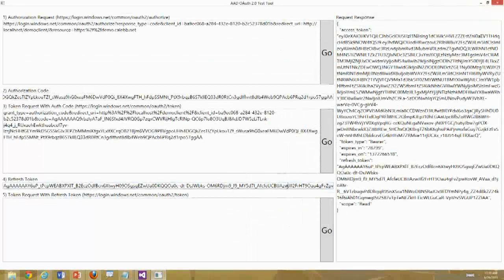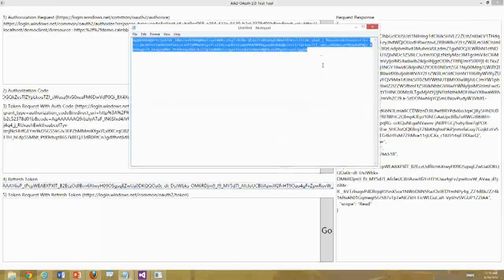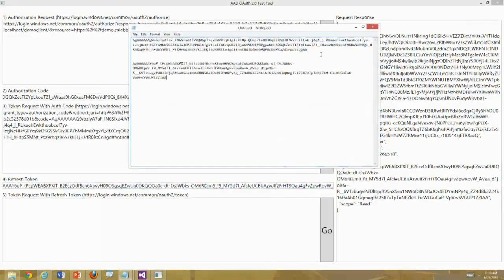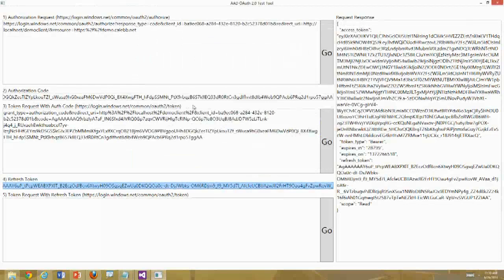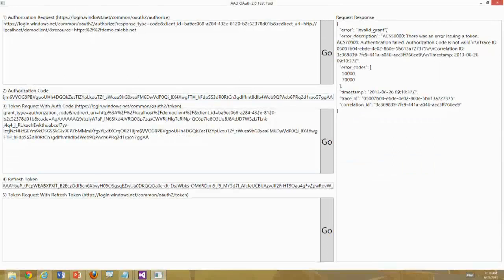And then over here, I've stripped out the refresh token. So I'll copy that off so I can use it again. The nice thing about this, too, is you can play around with it. So if I go up here and update the authorization code, so I've deleted a bunch of characters, it's invalid. I can replay the request, and you can just play around with it and see what happens. So in this case, the code was the grant, so the grant was invalid. And it's a nice way to poke at the system and learn about how it works.